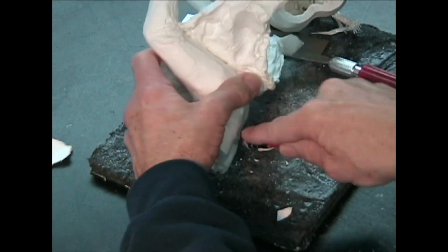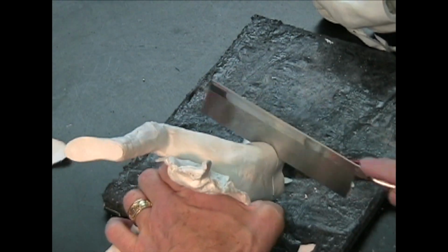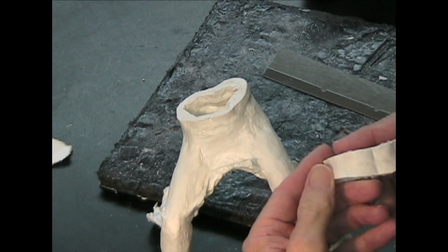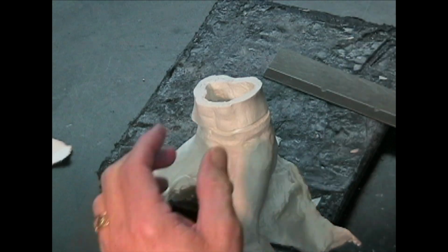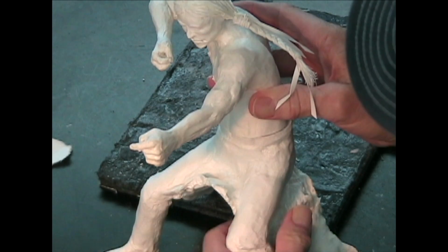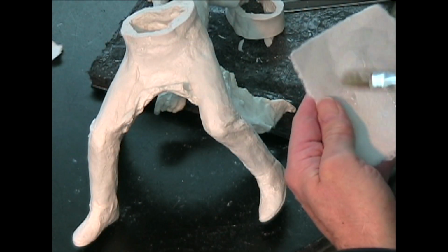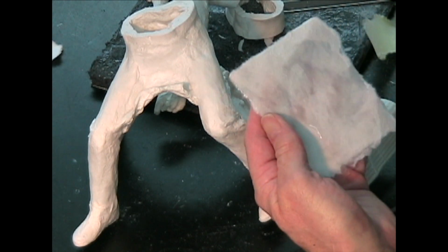He's coming up behind the buffalo. I decided while I was doing this project that I wanted to show you how to do this as a relief rather than a pedestal piece. So I have to pose the rider differently. He's coming up behind the buffalo instead of being beside it. So I have to change the anatomy. So goodbye six-pack. I'm going to have to sculpt those in again.